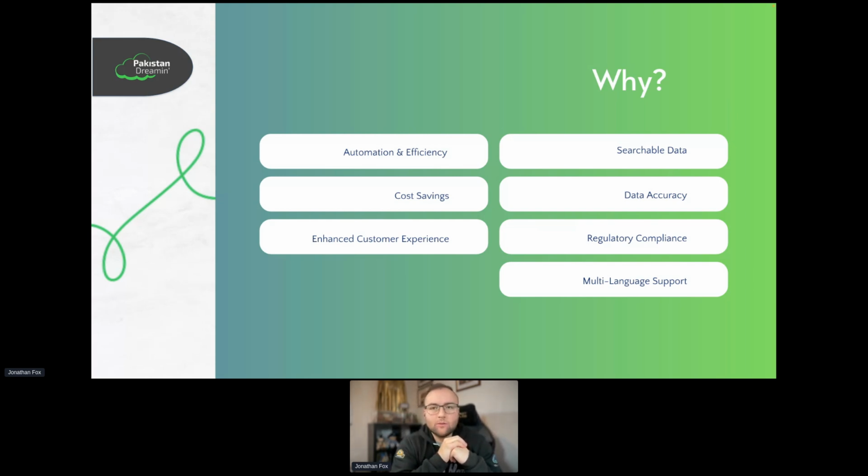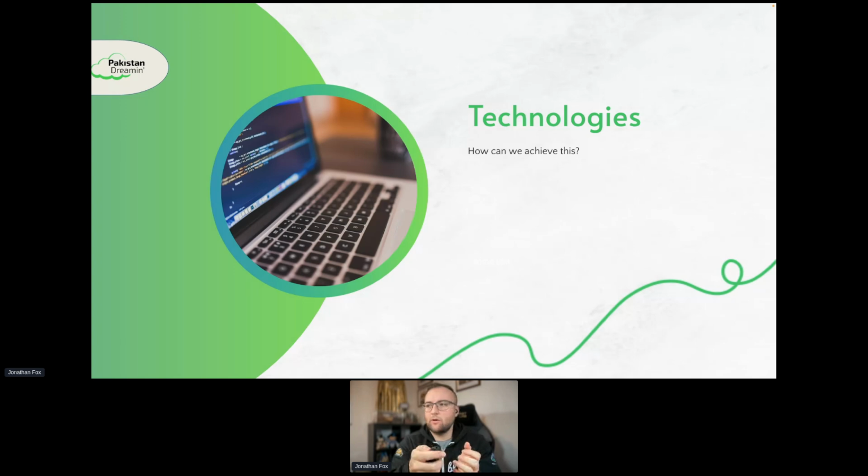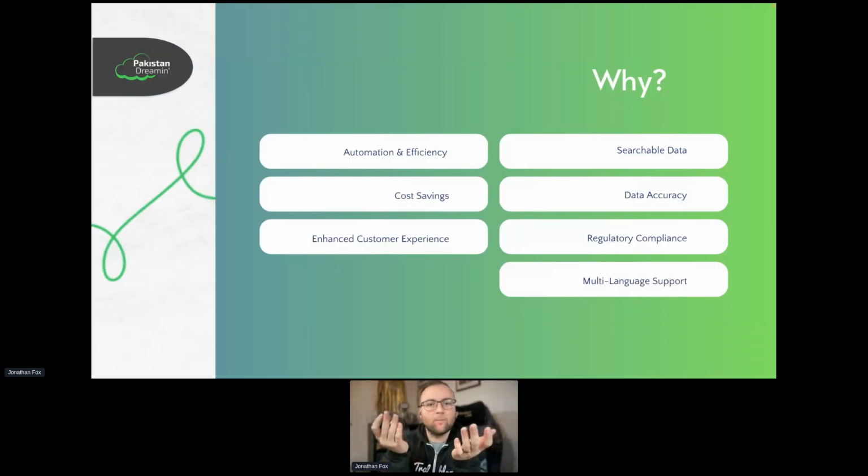And those of you who have delved a bit into the Salesforce Well-Architected framework, and obviously this is our AWS Well-Architected framework and lots of others, you will see that automation and efficiency are principles or pillars in some cases to a well-architected framework. Now, automating the extraction of data from that scanned or even that physical document that is uploaded electronically will significantly reduce that manual data entry, leading to faster operations, but more importantly, minimizing human error.